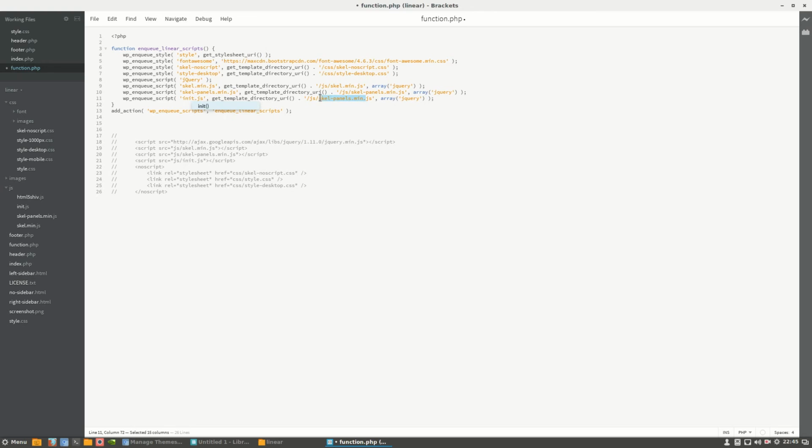init.js. So all we're doing, remember we copied these from the header, is just referencing them in our enqueue because they don't load through them. So that's it. We've got jQuery loaded, we've got scale.min, we've got scalepanels.min, we've got init.js, we've got the scale no script.css, we've got the style. No, we don't have the style.css. We're referencing that up in there.